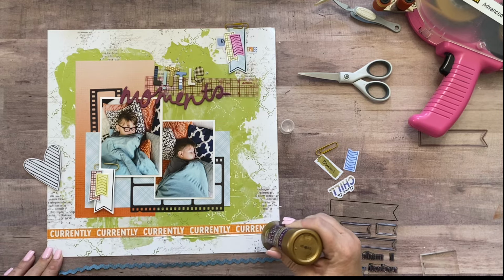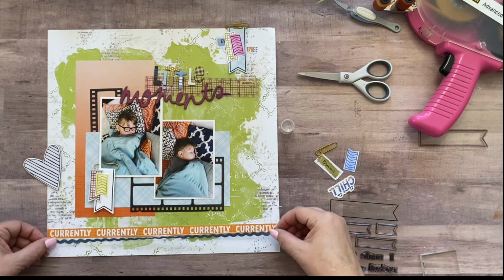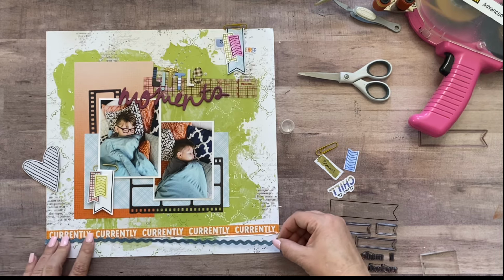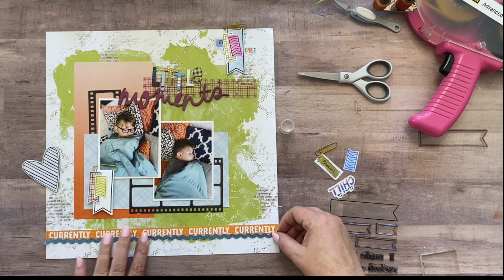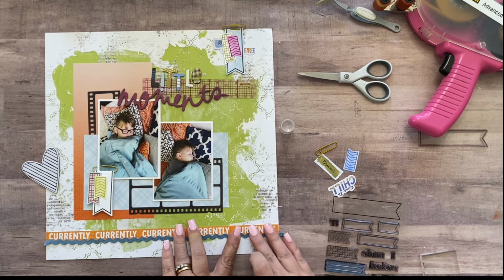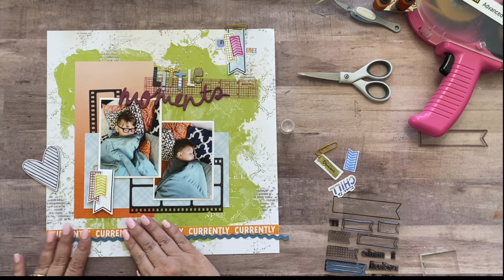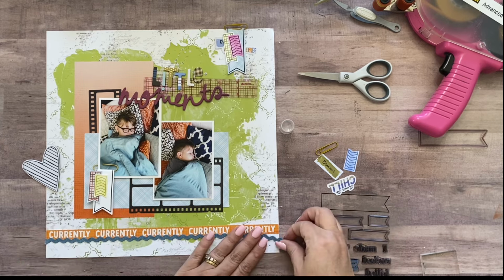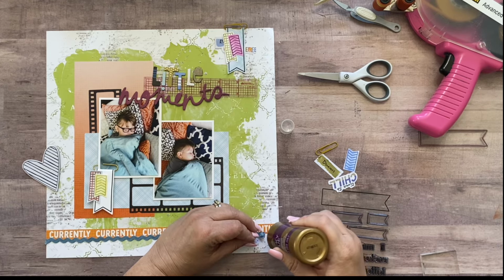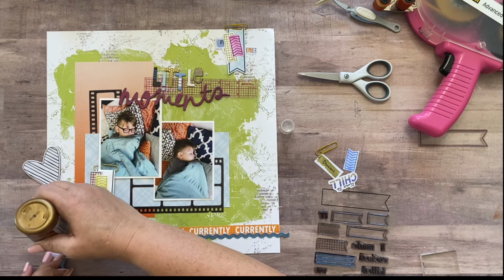And I'm just putting a really thin strip of Eileen's tacky glue where I want to set this rickrack trim, because I like the way Eileen's tacky glue holds fabric and trims better than any other adhesive that I have. So I just put a thin strip of it and get that down. Might need a little more at the end there. Oops. Yeah, I need a little more at the ends. I didn't really get it all the way to the end. There. So much better. Now everything's holding still.